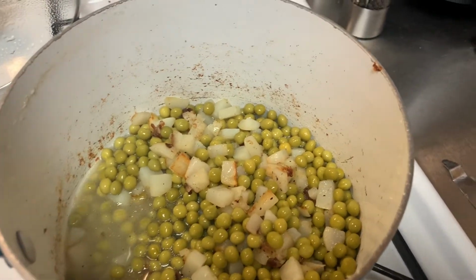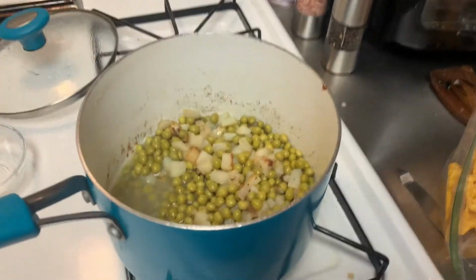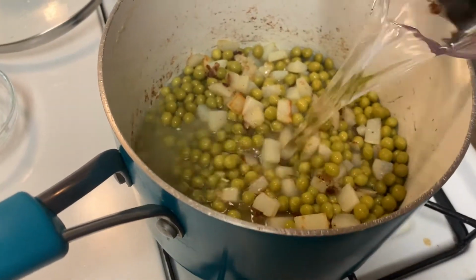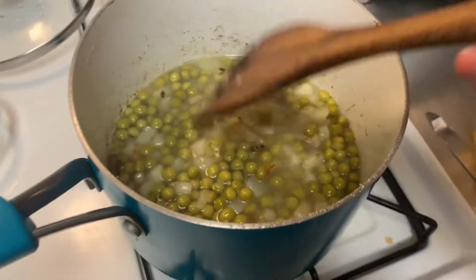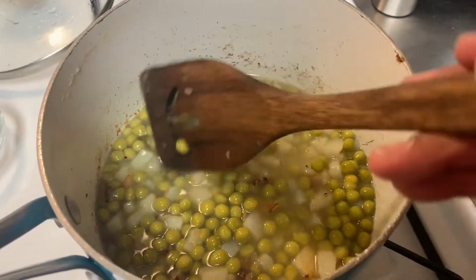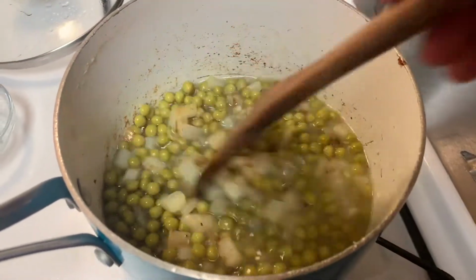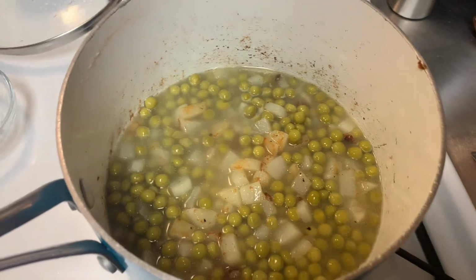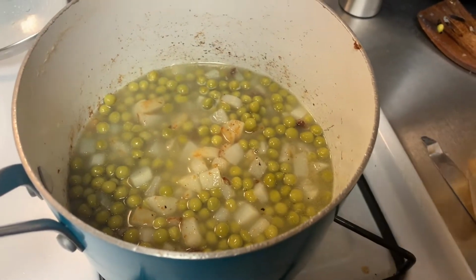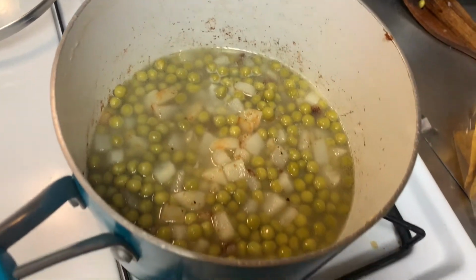Add a cup of warm water. Okay, so I'm adding a cup of warm water. In here I have a chopped potato in tiny little pieces right here, and I have a piece of onion chopped up in there. And now, as you saw, I put the can of peas, and so I'm gonna let it come to a boil, and when it does, I'm gonna add the pasta.